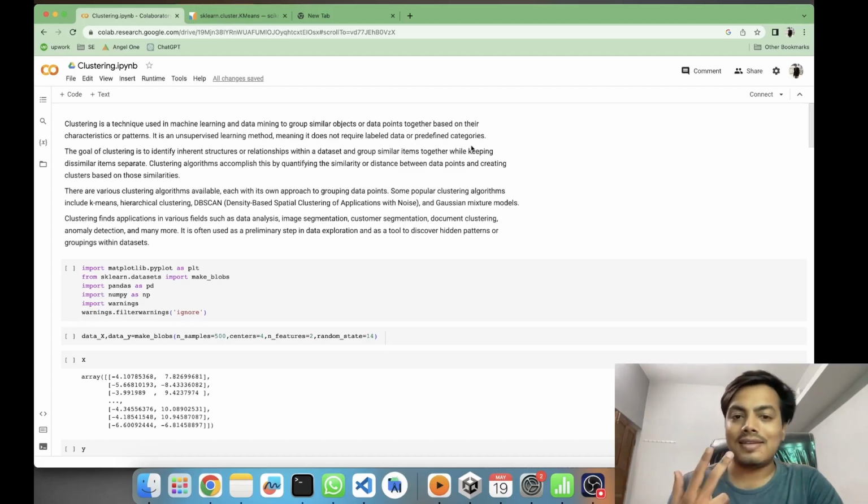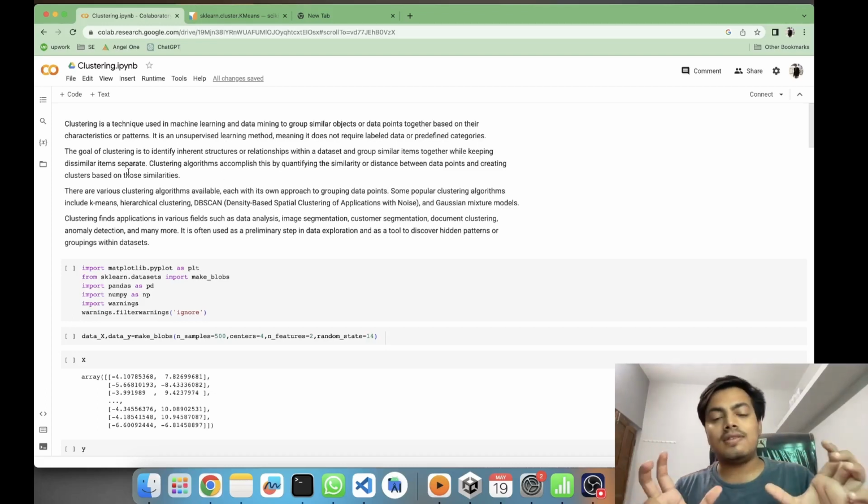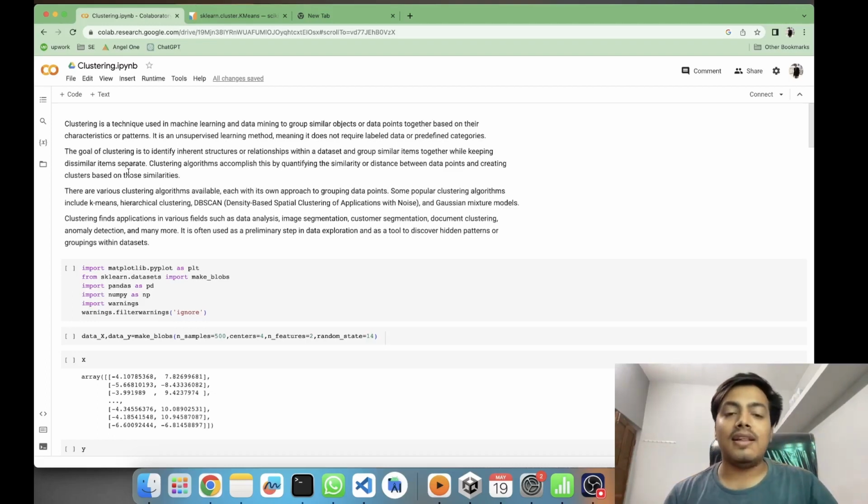I have already discussed this point, so I won't repeat it. The goal of clustering is to identify inherent structures or relationships within the data and group similar items together while keeping dissimilar items separate. So the two clusters should be unique, that's the goal.